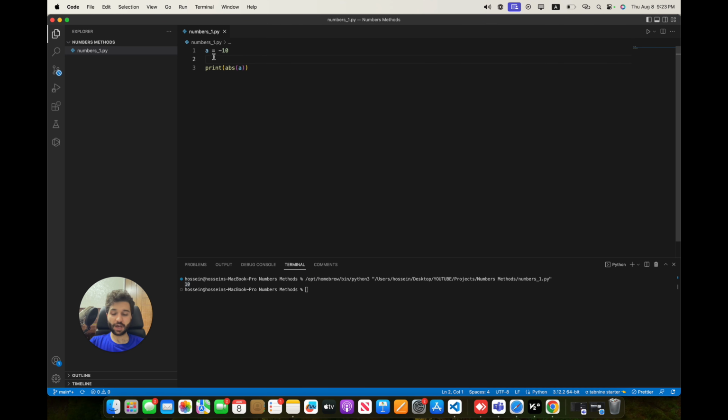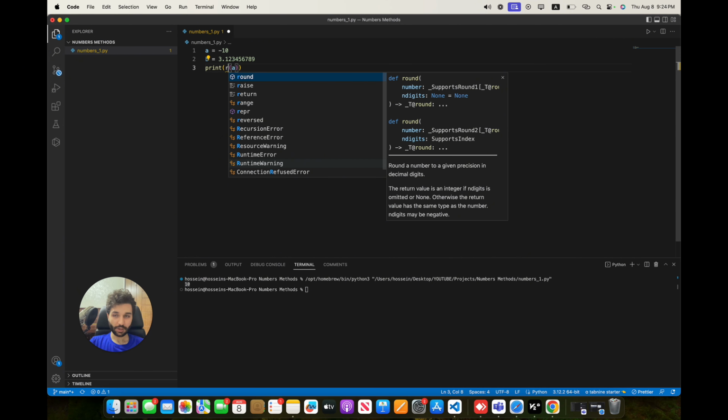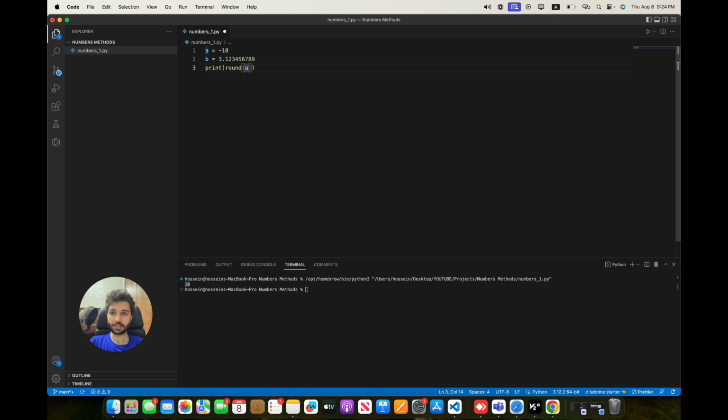Let's assume that we have another variable with the value of 3.123456789, something like this. We want to round this variable. How can we round this? Simply write round and pass our variable to it.